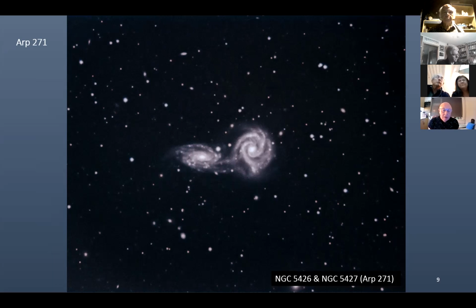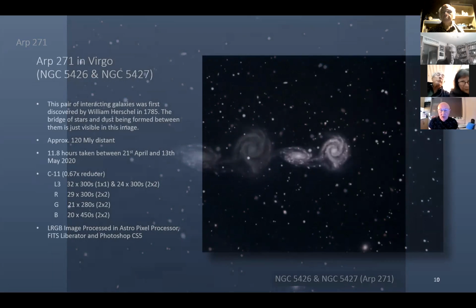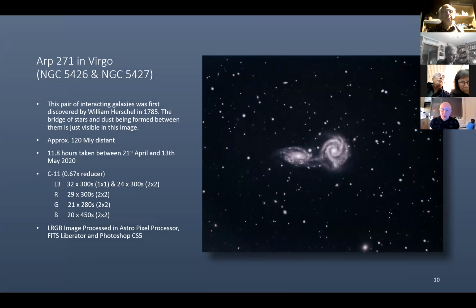On one of the nights of photographing this object, John Napper was also doing the same thing. And he spoke to me the following day, I think, asking me if I'd picked up an asteroid in my pictures. And we tracked it down to an asteroid called JH3 2007, which was discovered with Cape Peak Observatory. When he pointed out exactly where to look on my frames, I could spot the thing. And the asteroid was magnitude 18.9. It's only about 3 kilometers across, apparently. I thought that was quite good going. Now, these were difficult for me to spot, so Herschel did well if he spotted these 235 years before me.